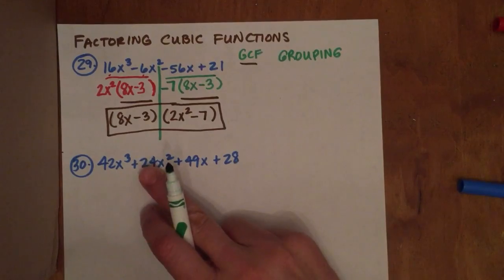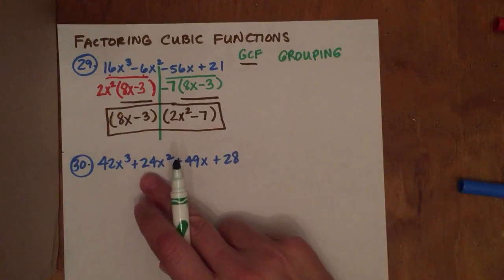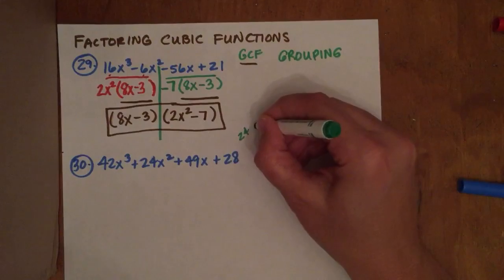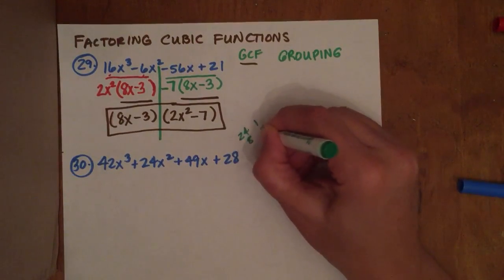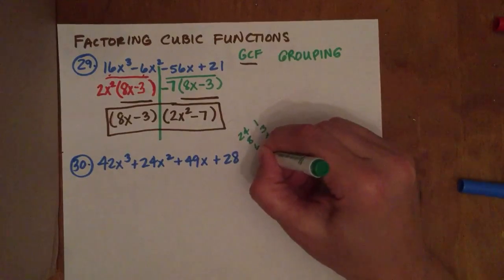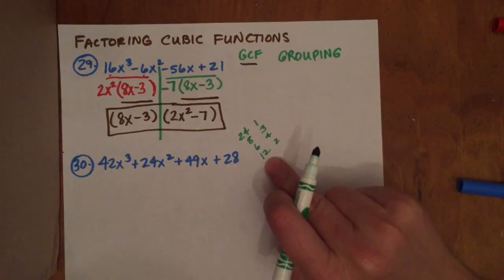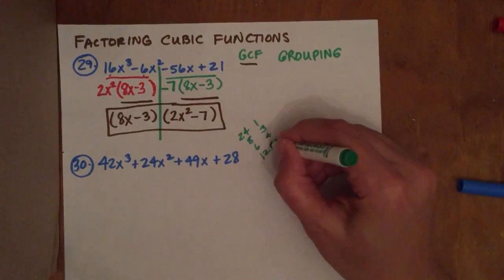Let's look at the smallest factor, 24. 24 does not go into all 4 of these terms, so it can't be 24. So we need to look at the factors of 24. The factors of 24 are 24 and 1. That doesn't help us. 8 and 3, 6 and 4, 12 and 2. So let's look at 12. Does 12 go into all 4 of these? No, it does not.